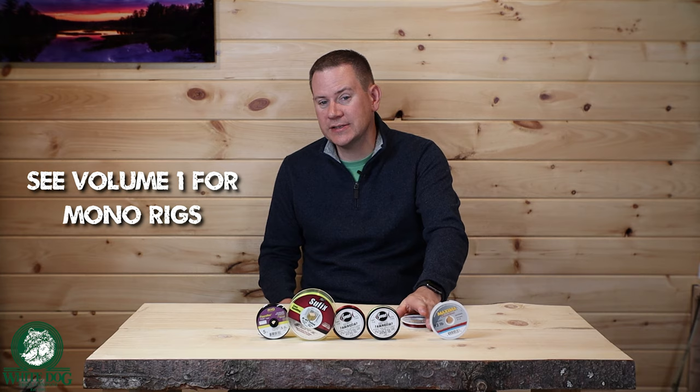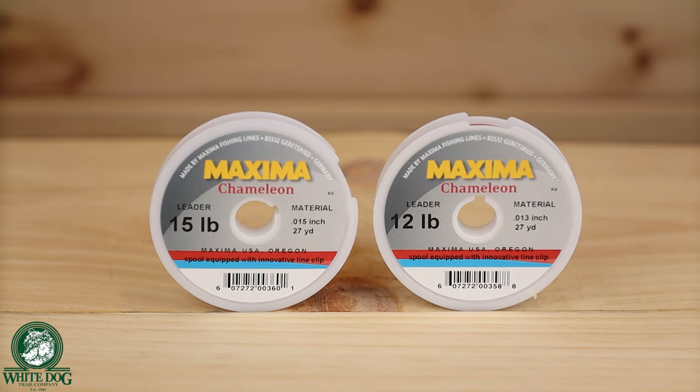So let's get into detail on the different sections. Starting with the butt section — it's going to connect to your fly line, or if you're using a mono rig, maybe it connects to that. I use a Euro Nymphing fly line and I am using about a 12-foot section of Maxima Chameleon in 15-pound. I go a little bit lighter than most people start with when beginning Euro Nymphing — you'll see a lot of people doing 20 or 25-pound monofilament on their butt section. I've never gone that heavy, but you may choose to. Just understand: I'm using 15-pound Maxima Chameleon in about 12 feet for my butt section.